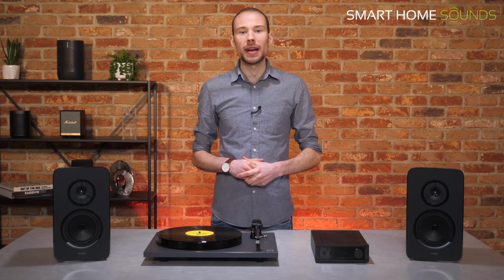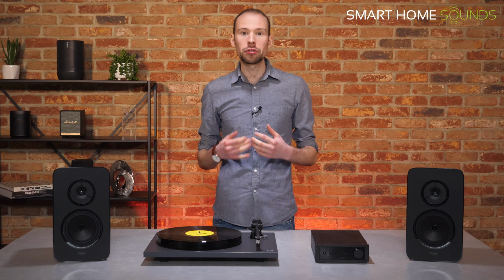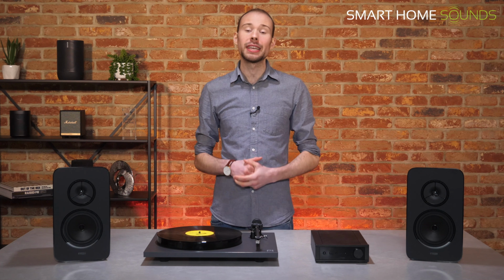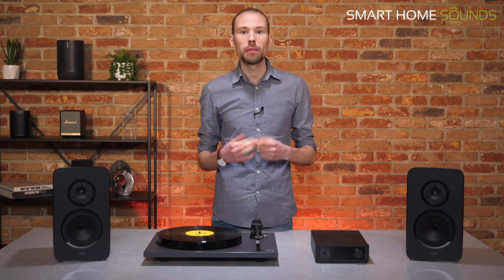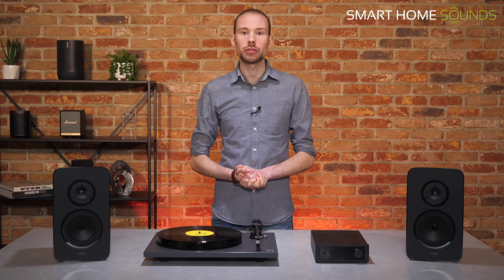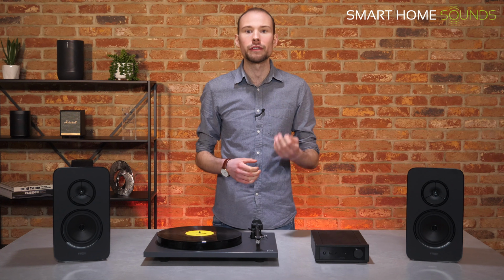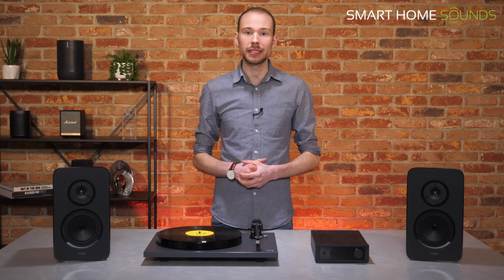So I hope that was useful and you got a good idea of the musicality of the speaker. Obviously, as is true with all sound tests, they do sound best when you're here in person, but the microphone is designed to offer the closest representation of how the speaker sounds. From my perspective, the standout strengths were in the higher frequencies and the vocals, as these were smooth and refined. The stereo imaging was equally on point and gave a really fantastic soundstage.